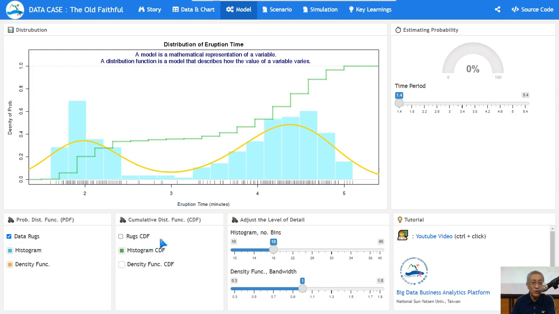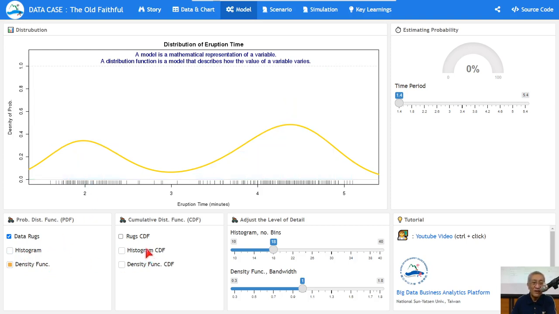So usually today we are using this smooth density function. Instead of using a histogram, we are using a smooth, continuous function to model this variable.